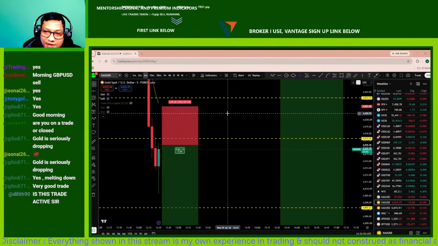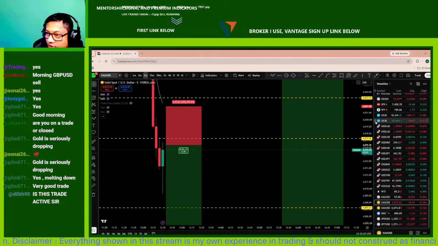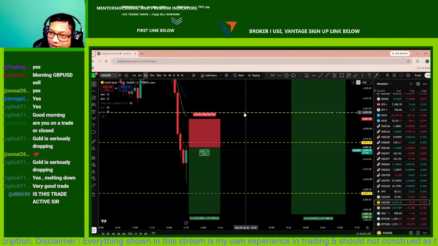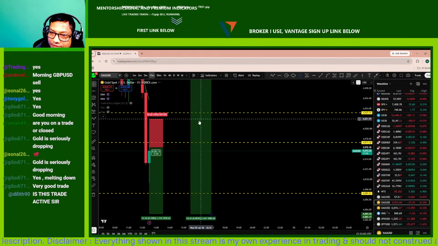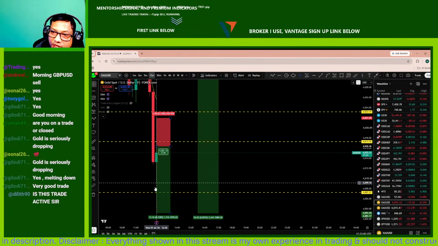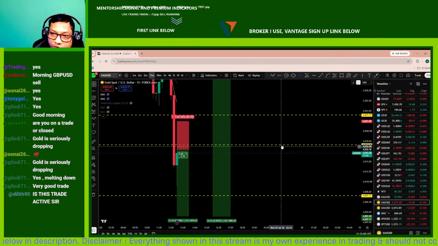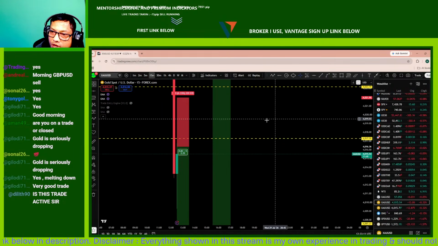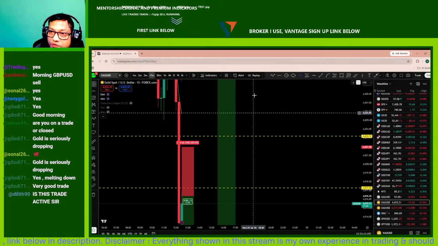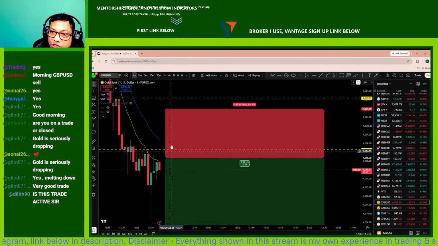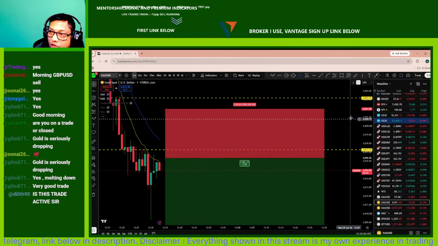Now this is a trade. No, not yet. Not yet. I'm waiting for an entry. We want to see it breaking any of this high. Because you see that this rejection is, we don't want to see that it's going to be a reversal here. Okay, if it is a reversal, it might just go a lot, but I don't think it's going to be a reversal. But you want to see a clean breakout structure. This is what I'm waiting for.